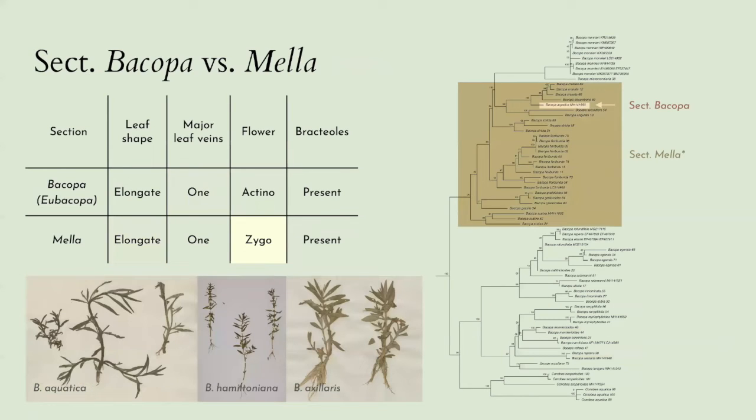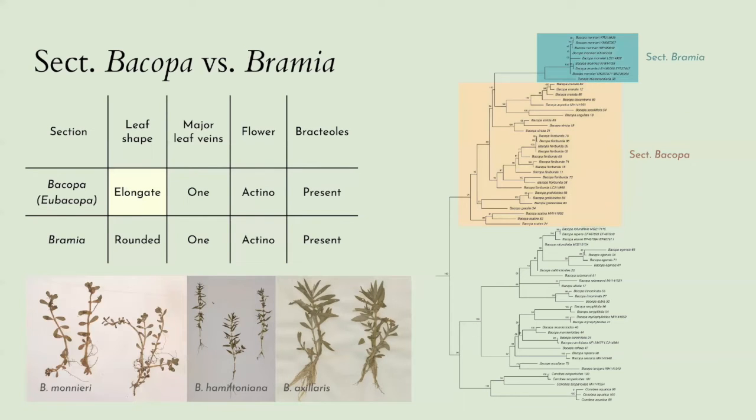This other section here, Bacopa, as I mentioned before, consists only of the type species for the genus, Bacopa aquatica. And the species Bacopa aquatica is nested within a much bigger group of species and no clear clade separates it out from anything else in this larger section, section Mela. So section Bacopa, section Mela, a lot of overlap here. Here's an image of a Bacopa aquatica specimen. This is section Bacopa, and these other two are section Mela. Perhaps you can see not a whole lot of difference there. I think this might be an artifact of considering this aquatic habit that often characterizes Bacopa aquatica.